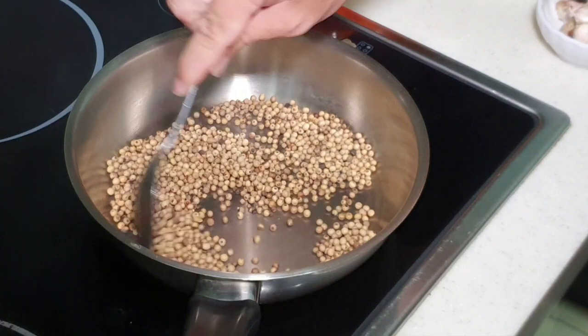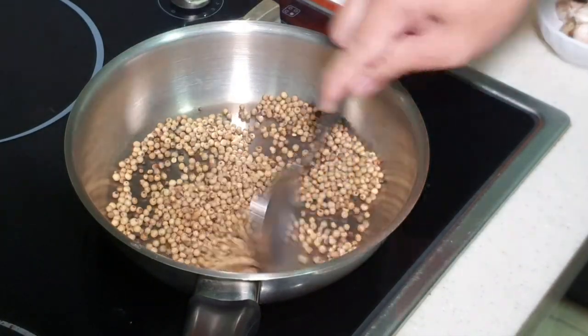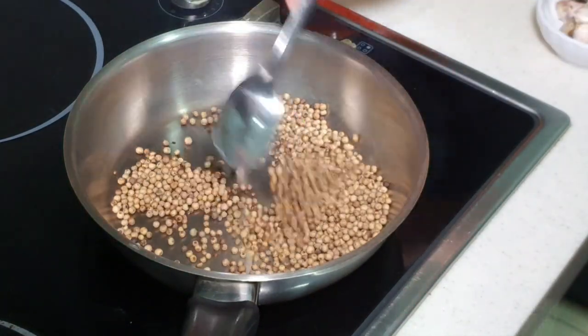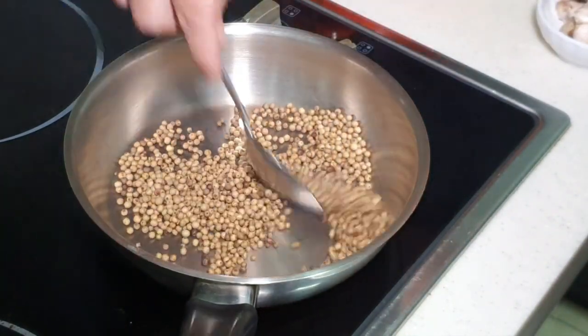Just do this dry roasting for about a minute or so, which is enough. Yeah, this is good enough to really bring out the flavor of your white pepper. I can already smell, super fragrant, very peppery.